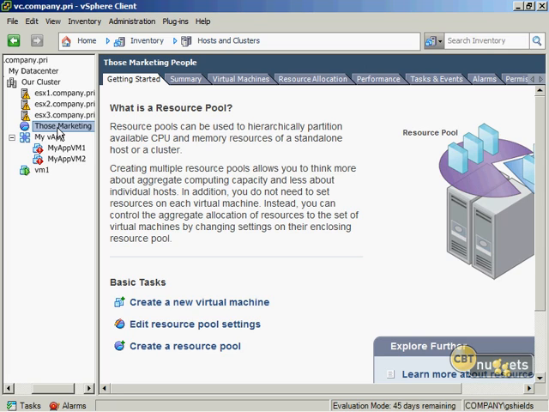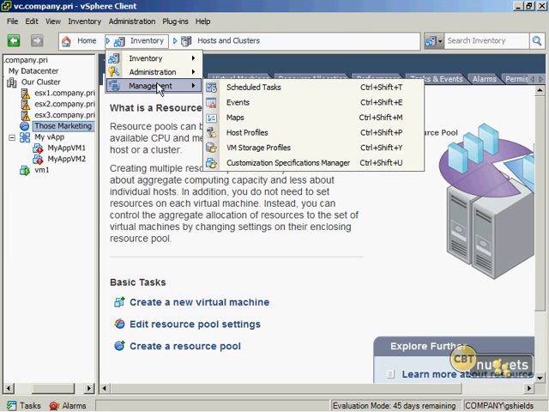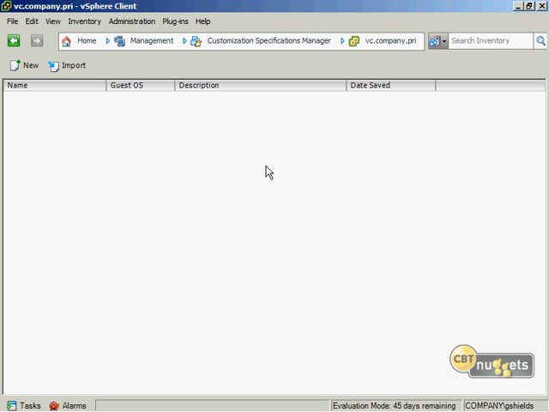but these are marketing people, right? And you've got to be careful with the marketing types because you never know what they're going to do. And you know that if you give them any sorts of options, they're going to invariably choose the wrong options. So why not actually choose some of the custom specifications on their behalf? That's what the custom specifications manager's for.